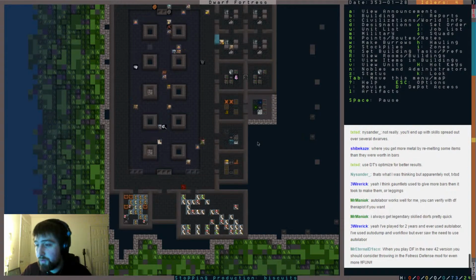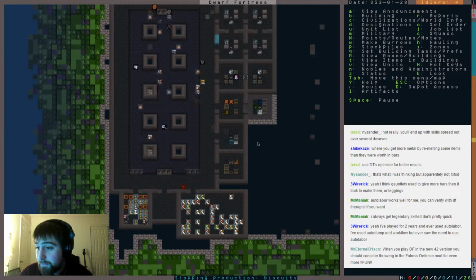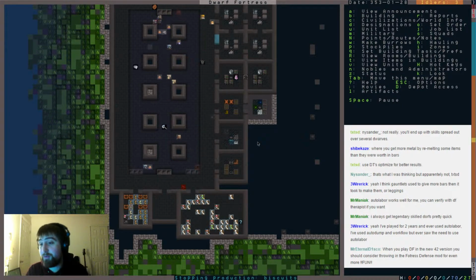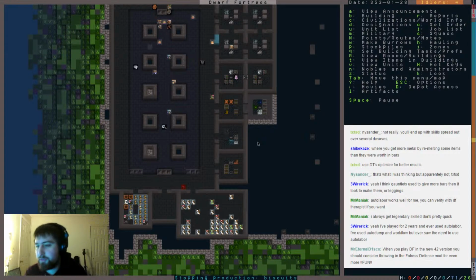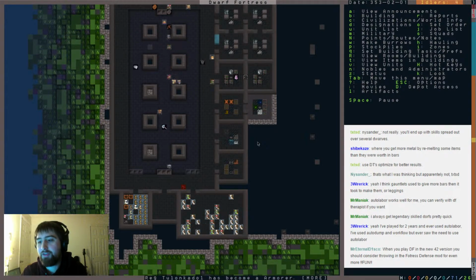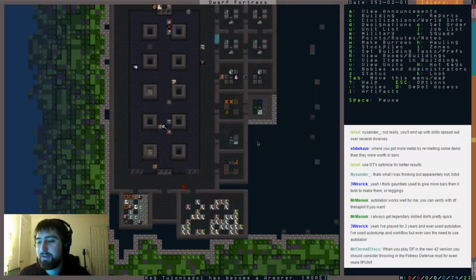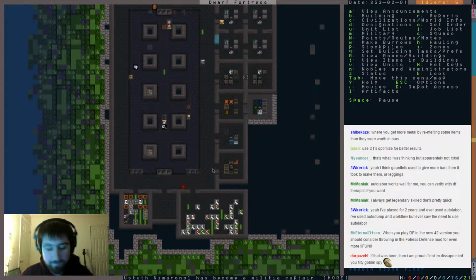Auto dump and workflow. Never saw the need to use auto labor. The Fortress Defense mod, and I've heard that there's oh, what was it? Masterwork is another mod that I can put in for more depth and more complexity. So I assume Fortress Defense is more things attack me. I bet is what that's going to be all about.